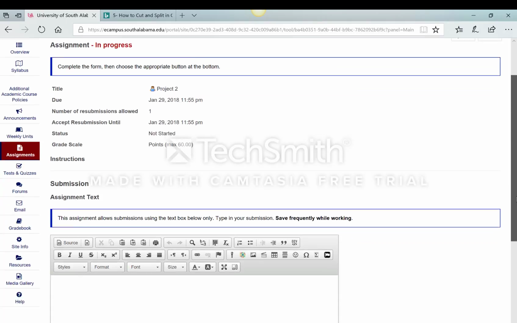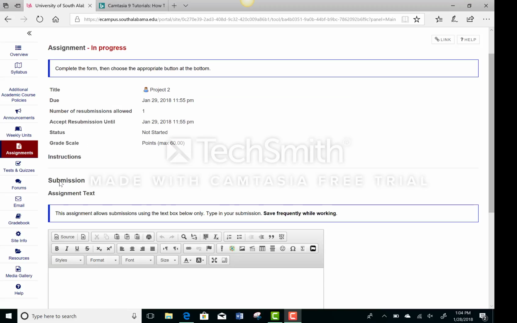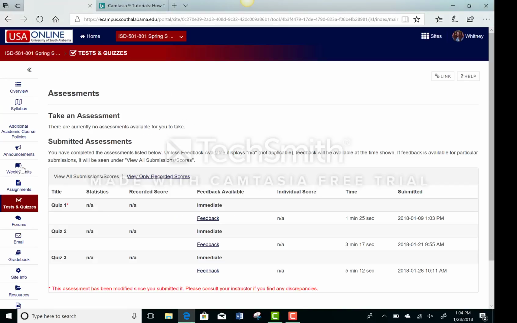Next, you go to assignments. Assignments are definitely important. It's where all your projects are due. As you can see for Project 1, I was already finished with that, so it only showed you the link to find my project. As for Project 2, I have currently started working on that, and I give you a show of what important task buttons you need to know for that text box.